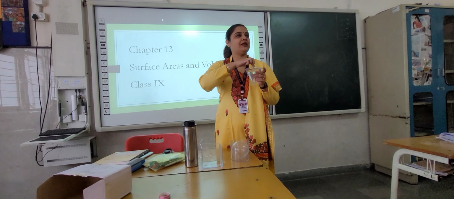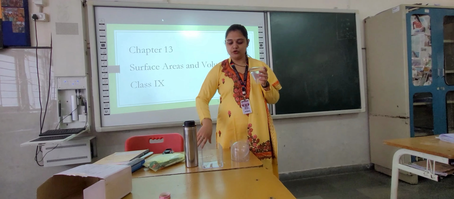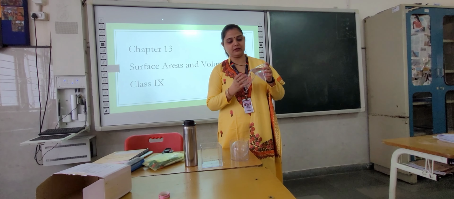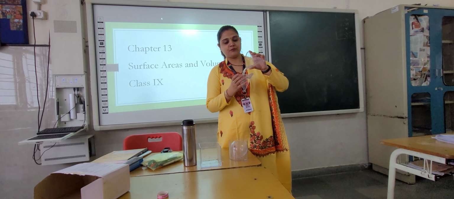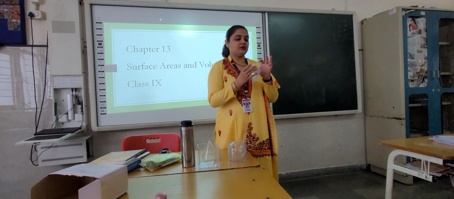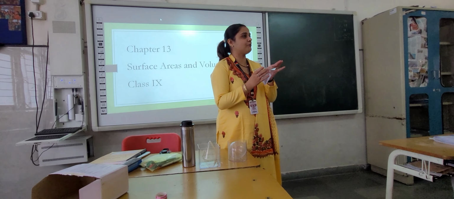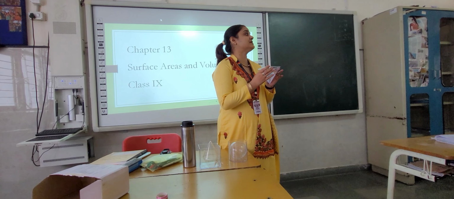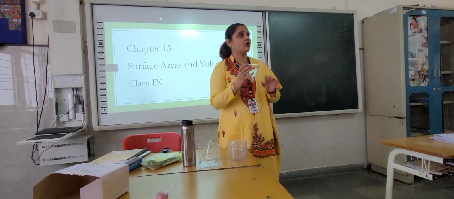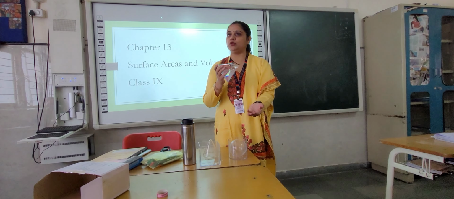Now it does not have any sharp edge over there. So just for my comfort, I am shifting this liquid into this prism. Alright. So this liquid that is there in the prism right now is representing the volume of a cone. Alright. Because I have shifted this liquid from the cone.